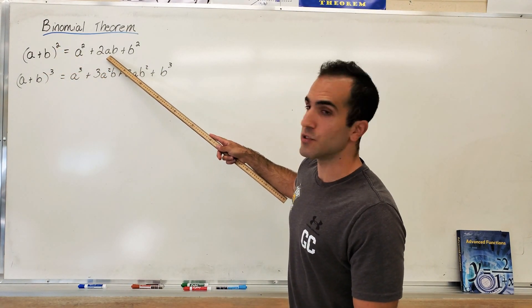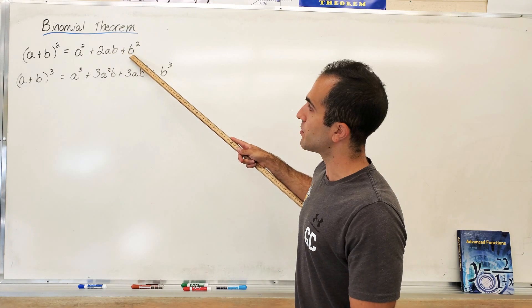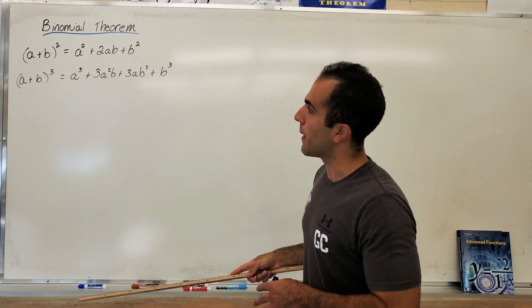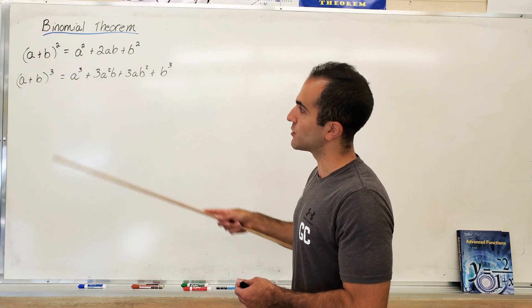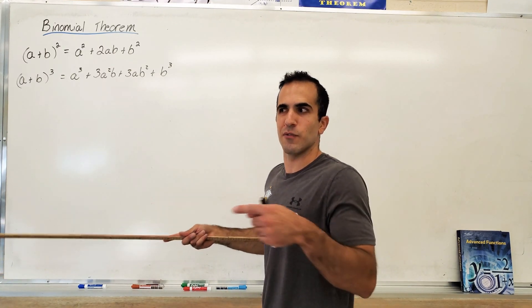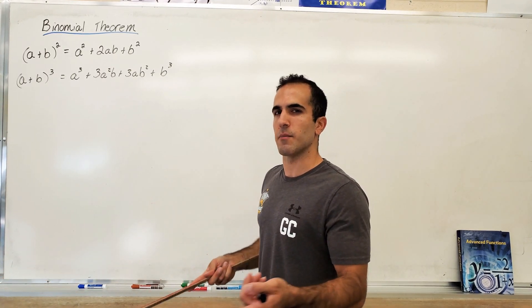So (a+b)² produces this: a² + 2ab + b². Now formulas are kind of a bit annoying to look at, so I'm going to show you a kind of way to expand any binomial to any power using the pattern. That is the formula. Instead of knowing the formula, if you know the pattern, sometimes it's easier to understand.